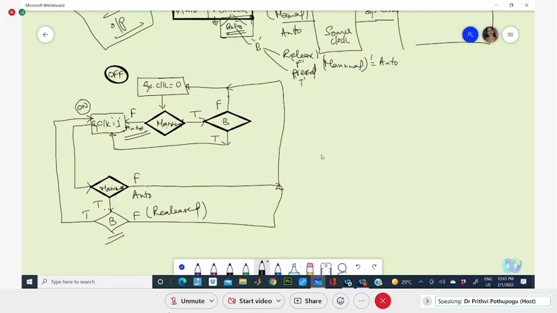We take this format also. Maybe let me do this a little bit.